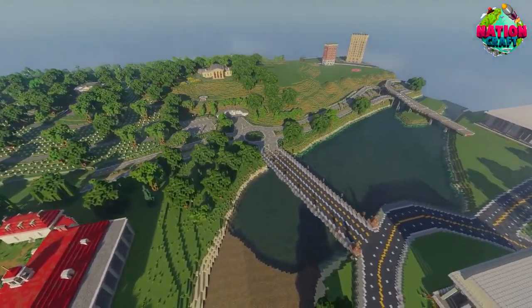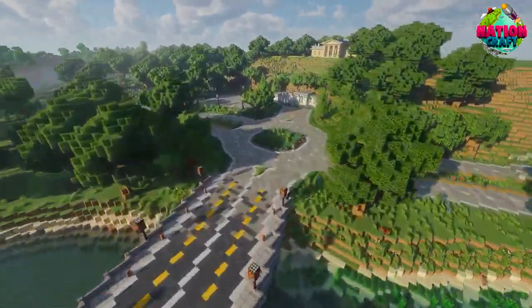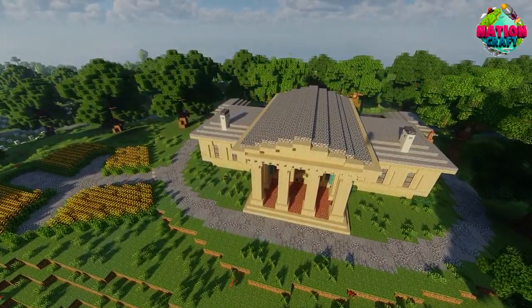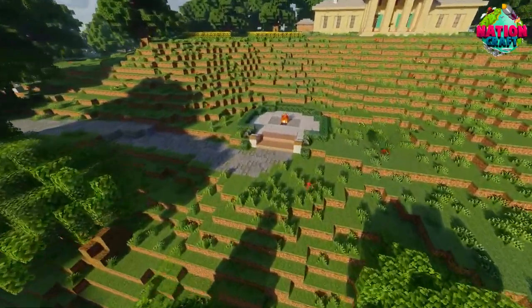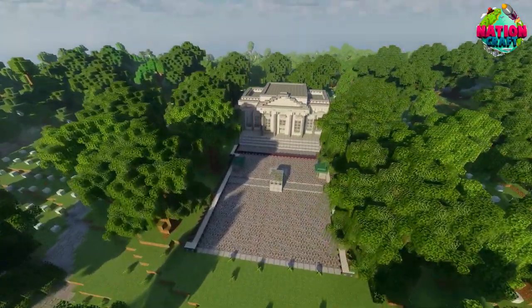However, here we have the Arlington Memorial Bridge. We have the Women's War Memorial, the Robert E. Lee home, his garden, Arlington National Cemetery, JFK's burial site, and we have the Tomb of the Unknown Soldier.